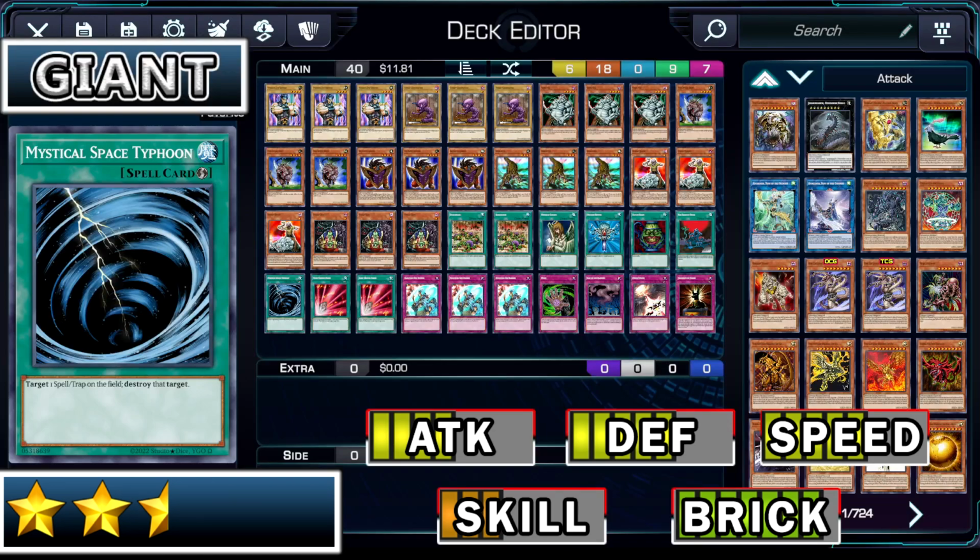So that's going to be it for the Duel Giant, everybody. I'm pretty excited for this character. I wouldn't mind getting them myself. I could actually make this deck work. Sure, there's some problems here and there, but I can make this deck work.